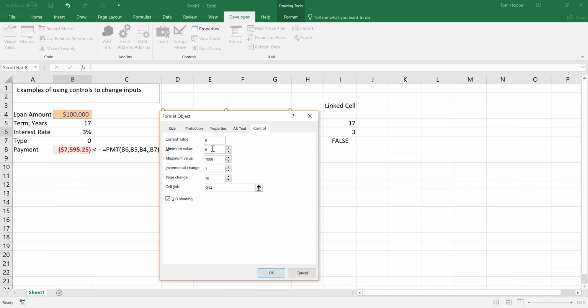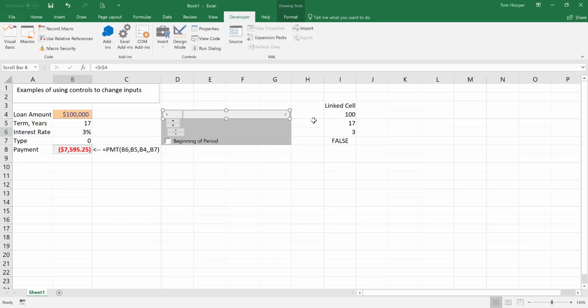So I'll say 1,000, current value of 100. Let's try this out. If I now set this cell equal to this cell times 1,000, then every time we change this, it changes that. It also changes our payment amount.